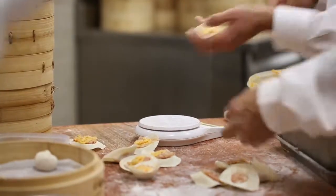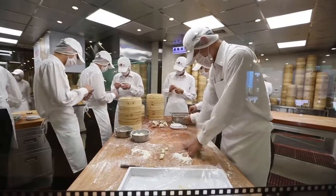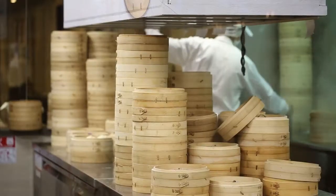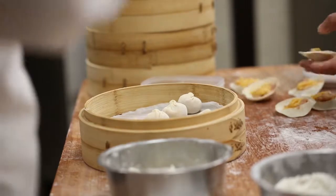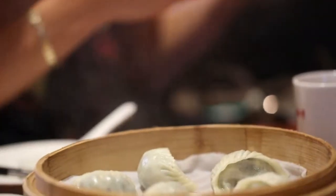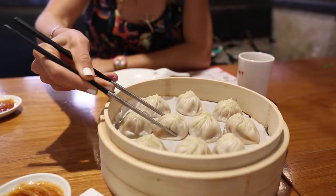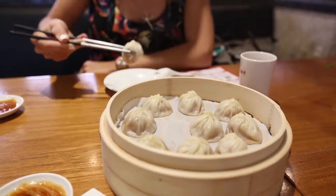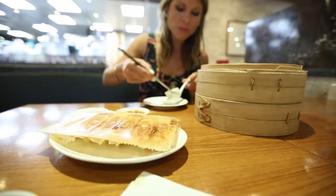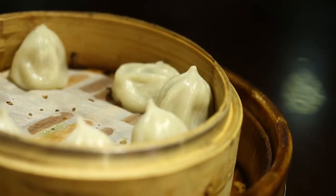Being able to watch the highly trained cooks prepare each delicate dumpling with such precision made my appetite only heightened, and these juicy little bites were appreciated even more. Wrapped up like little gifts, the translucent noodle skin surrounds the filling, whether it's fish or veggies, shrimp, or the most popular pork. We tried a variety, and my own 5-star rating goes to the pork and the fish. There are other tasty treats on the menu, but I suggest devoting all your stomach space to these little steamed dumplings.